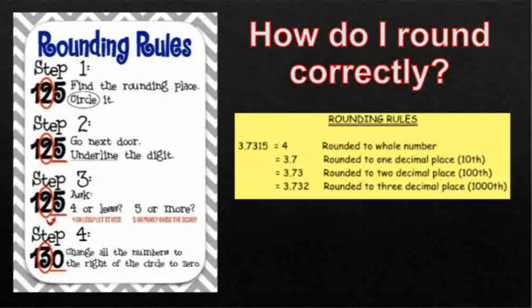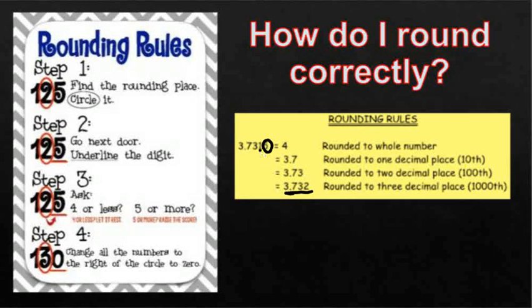Now if you're rounding, here you can see this one, you have a decimal. Round to the whole number, round to 1 decimal place, round to 2 decimal places. You can see they're always looking at the digit to the right of the decimal place, so 3 decimal places. So they're looking at this 1. They have to look at 5. 5 tells you to move up, so that's why it's 3.732.